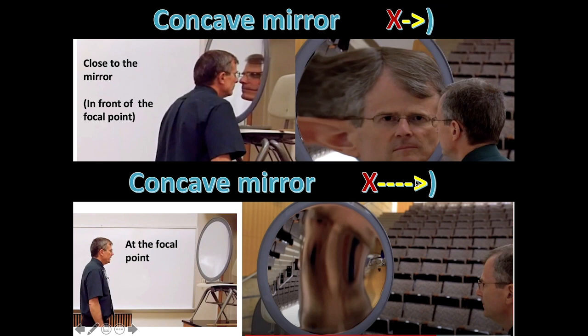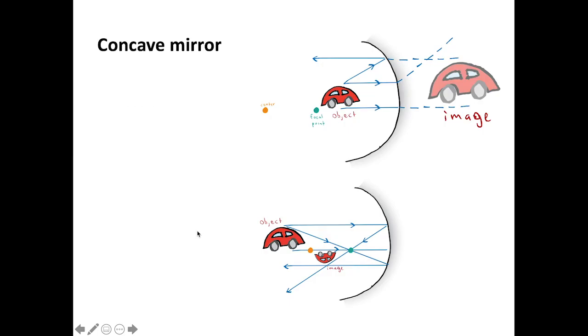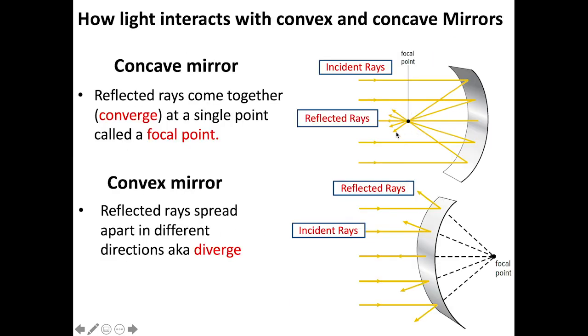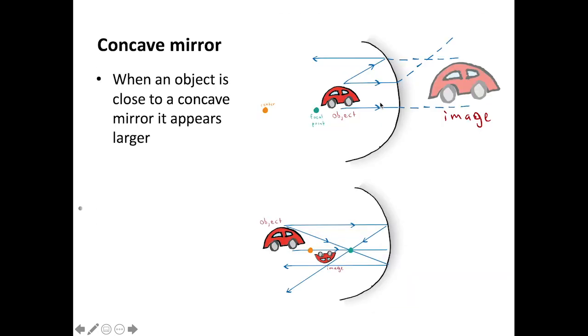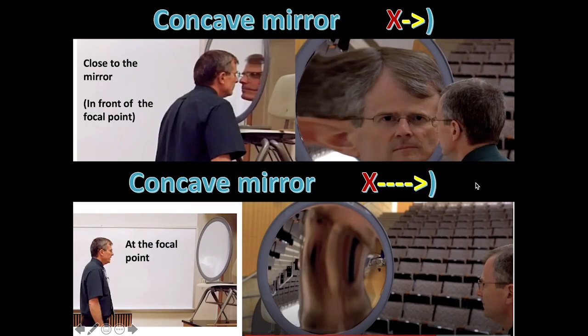If he starts backing up, so starts walking away, once he's at this point called the focal point, so the place where all of the light rays meet, what'll actually happen is really interesting. The image is going to start to get distorted. And if you guys were at school, I could try this with you and we could walk in front of a mirror and watch this actually happen.